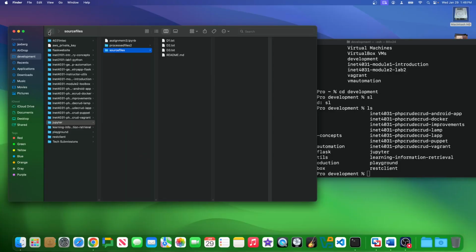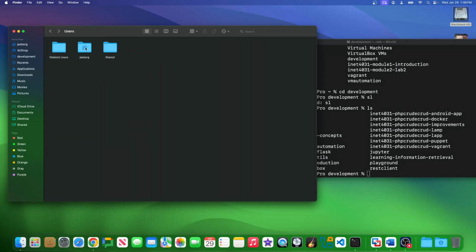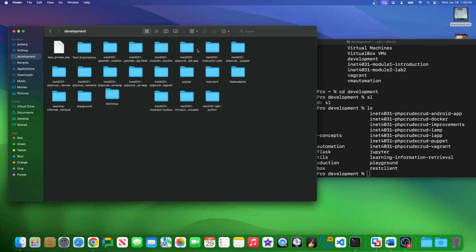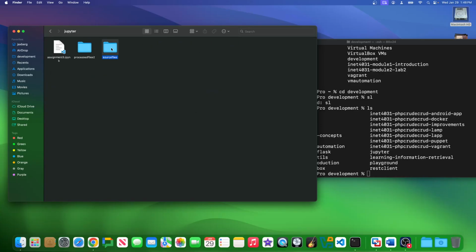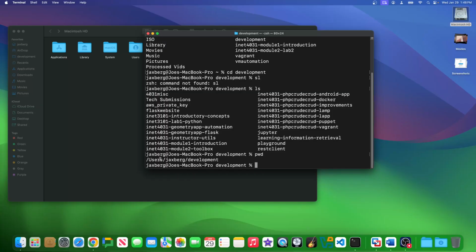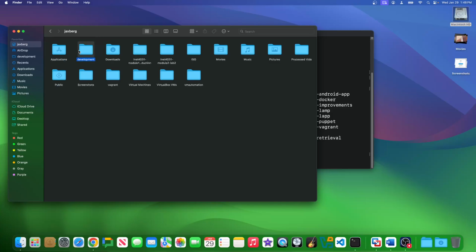If I want to go back up, I can, of course, press that button, right, to quote unquote go back up in the file system. And again, you can switch this view around, right, so that you're just always looking at the big ones, like this, right? Jupyter, source files, like that, right? And then back up. So same thing can happen over here on the command line interface. So for example, right now I am down into users JAXberg development, right?